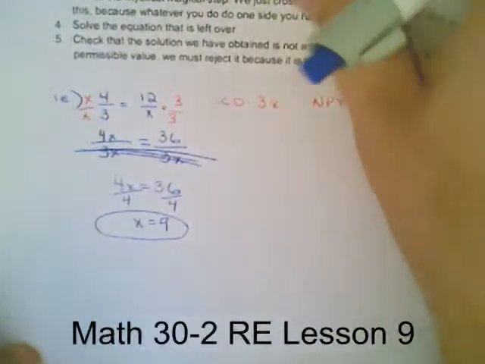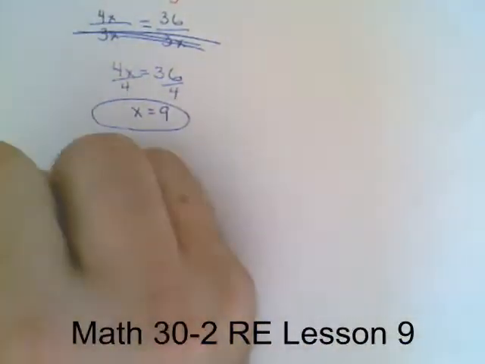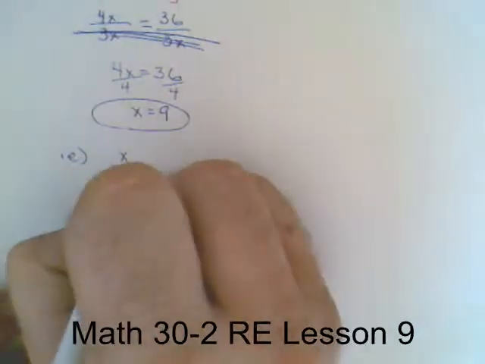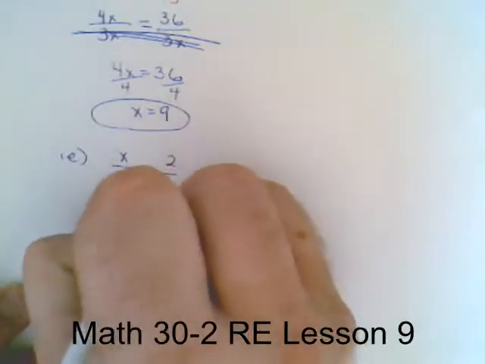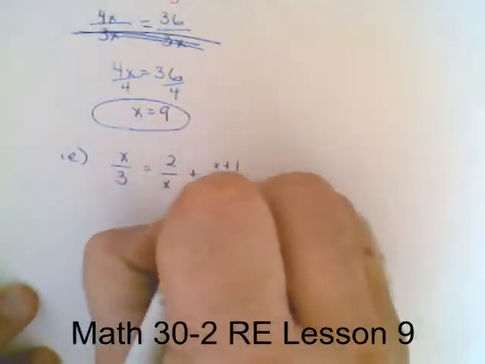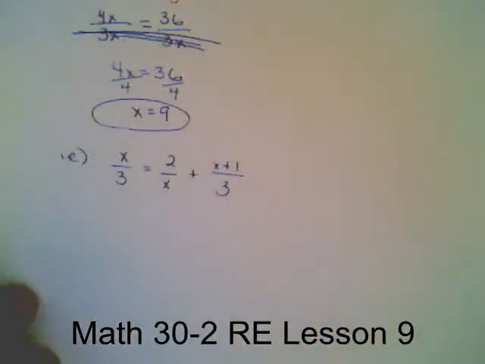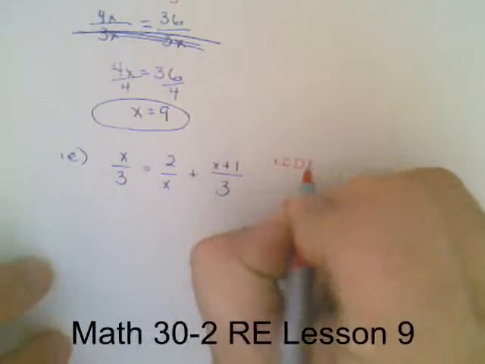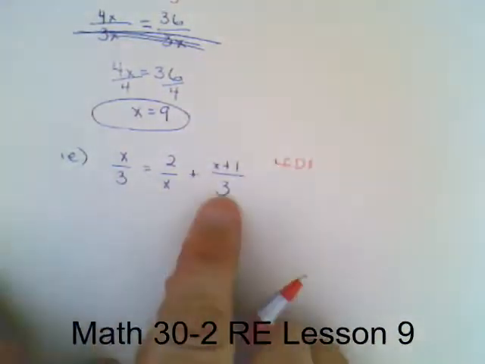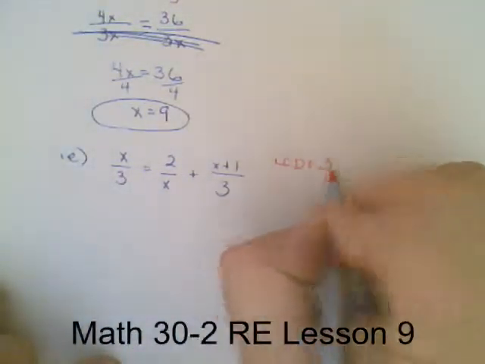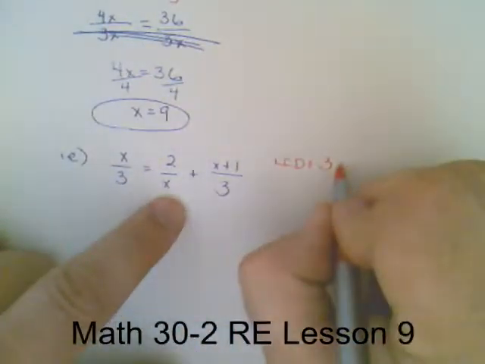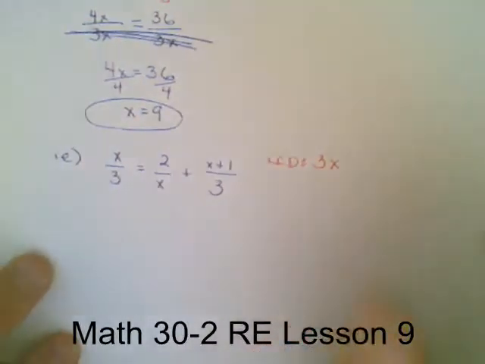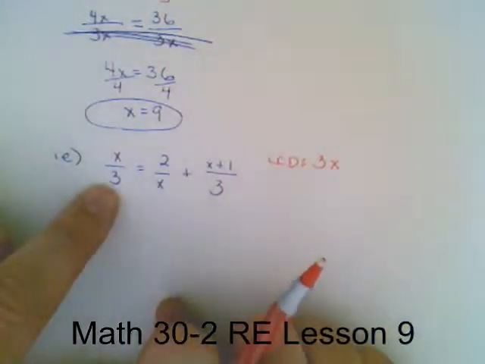This is what's going on. The only issue is it just gets more and more convoluted as life goes on. If I look at this one, x over 3 equals 2 over x plus 1 over 3, I start the same way. Lowest common denominator: the numbers are 3, 1, and 3, so the number part is 3. There's an x, so I'm going to put that x, so my lowest common denominator is 3x. From this one as well, that denominator is never 0.